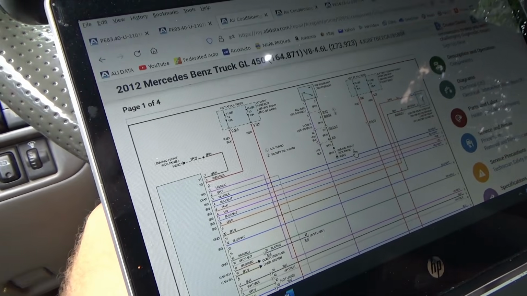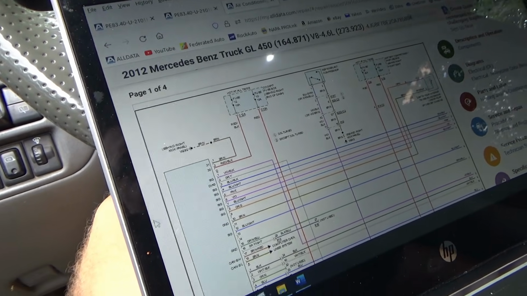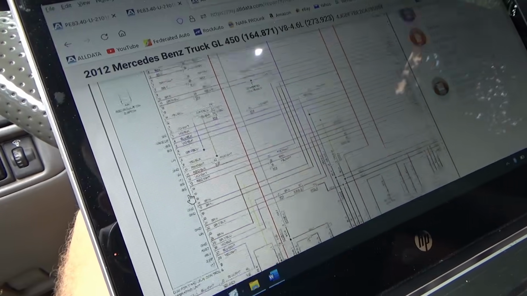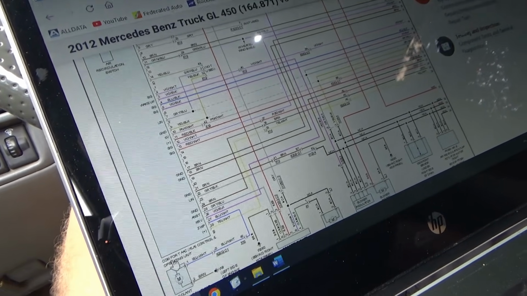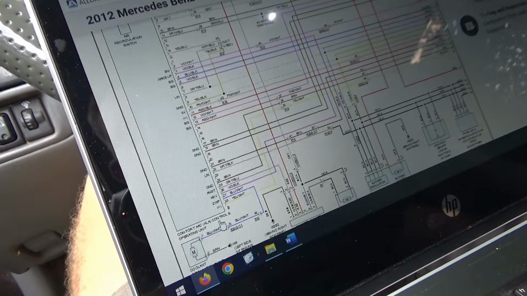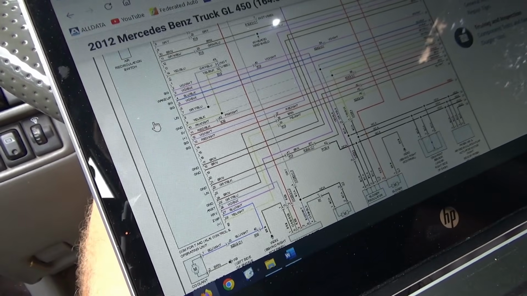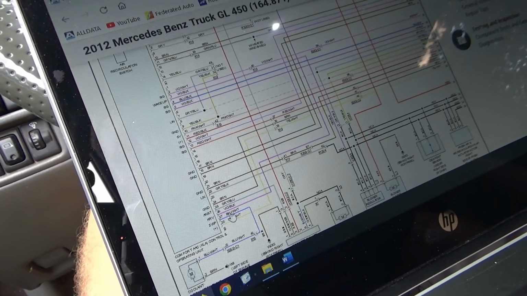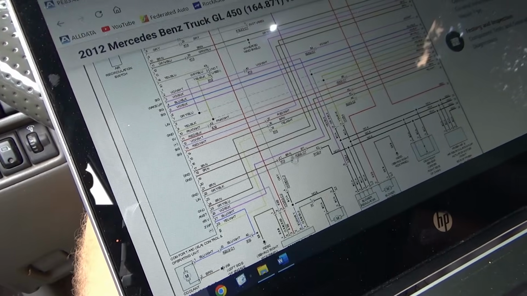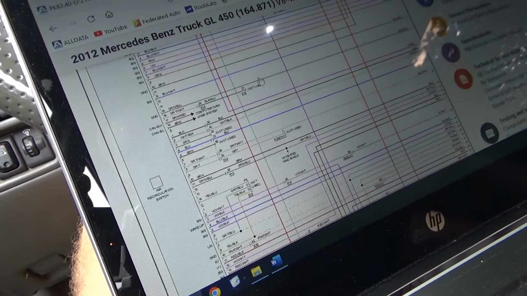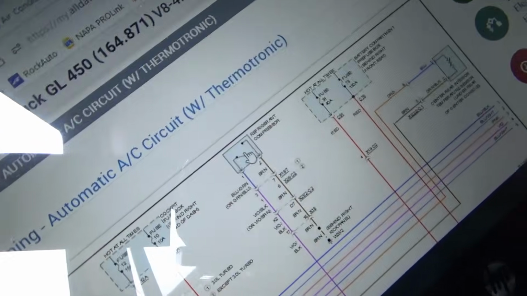Alright, here's a redrawn wiring diagram, and I did compare to the OE. This one's a little easier to follow. So this is our Comfort AAC control and operating unit. That's the HVAC controller. And this violet and black wire goes up, and here's our refrigerant compressor.